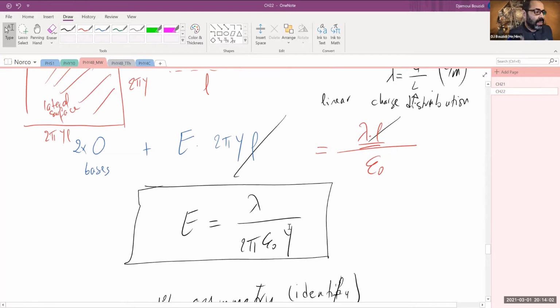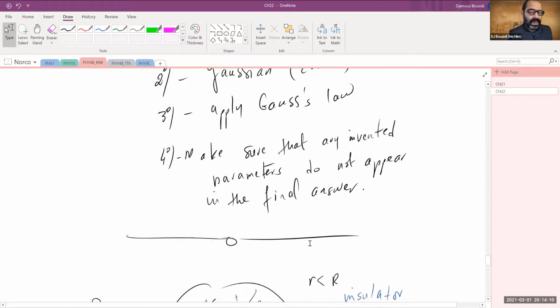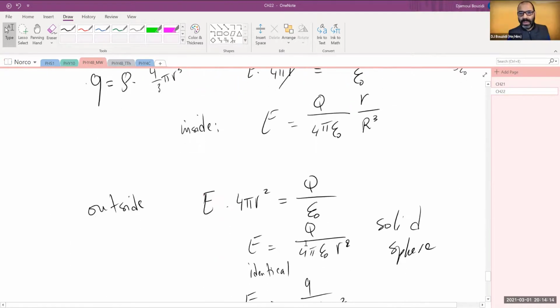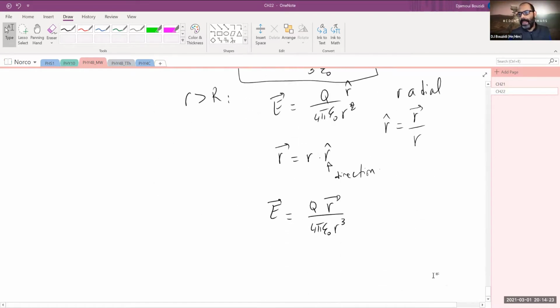Because it's a fictitious thing, it's not a real thing, which came up with the prescription on how to handle problems with using Gauss's law. So you need a symmetry for it, otherwise you have a problem. Problem 53 is not symmetrical, okay? The problem that I promise we will do does not have really spherical symmetry, it doesn't have none of that. Yet, using Gauss's law, we're going to be able to solve it, okay?